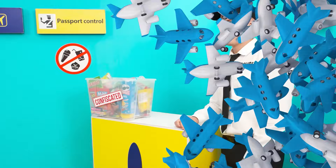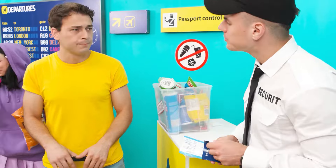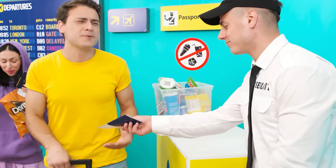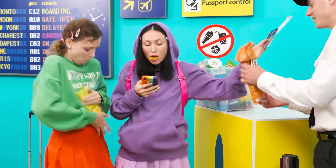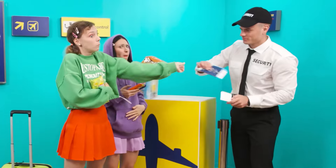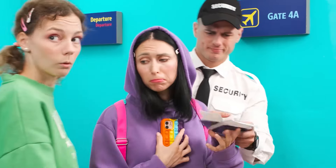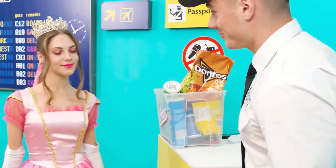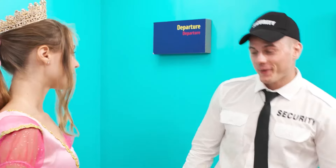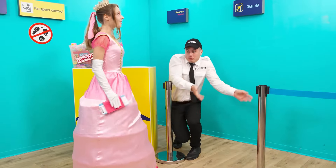Hello, I'm flying on a business trip to Turkey. There is nothing sweet. Will you check? Can I come through? Do you really believe it? Hello. Here's my ticket and documents. Hold it and don't drop. I see that you have sweets in your hands. Give it to me and go on the plane. Hello, Mr. Security Guard. My documents. Why are you dressed up like that? Are you going to masquerade? Oh, sorry, Princess Diana. Sorry. Come on in. Have a nice flight.